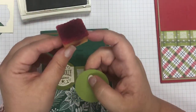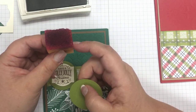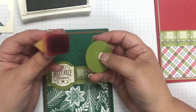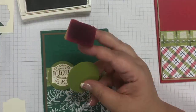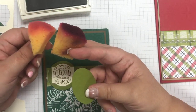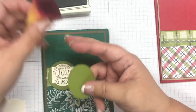True story for any of my customers that have come to my house. Usually when you come to my house and you use the restroom, you're going to see tons of sponges sitting on the counter because they're drying. But it's perfect because you don't have to worry about it then. I do try to keep the dark ones for dark colors, the light ones for light colors, but when they get really bad, I just pitch them. And our sponges, you get 3 sponges to a pack, and I cut them into little, like a pie. I cut them into 8 different wedges.